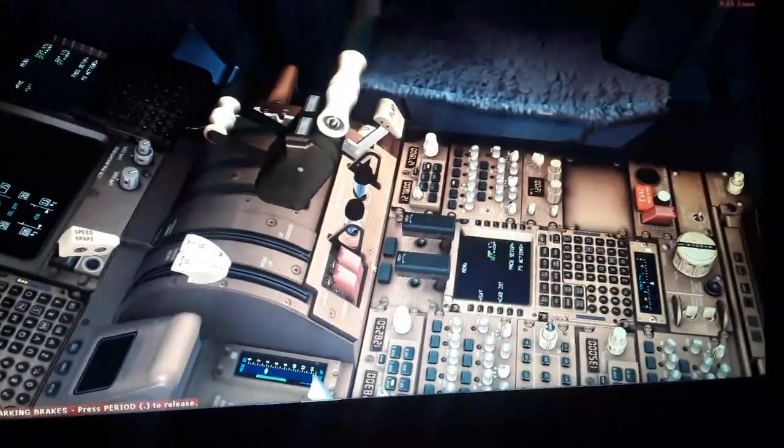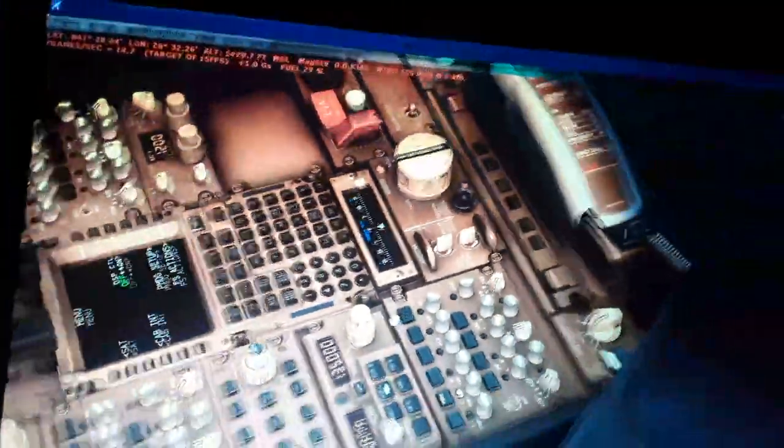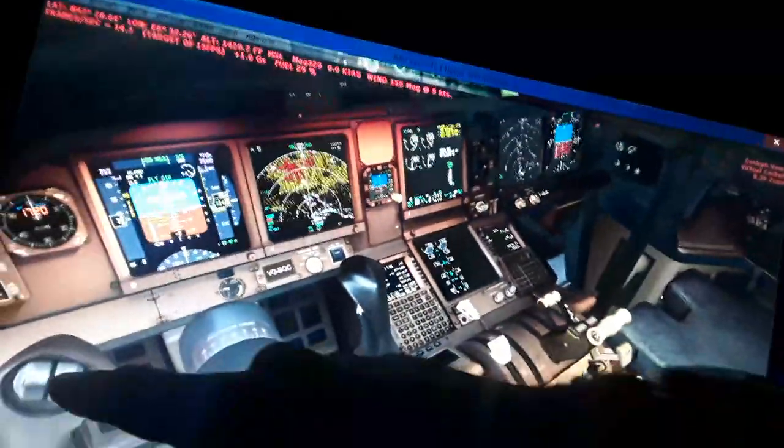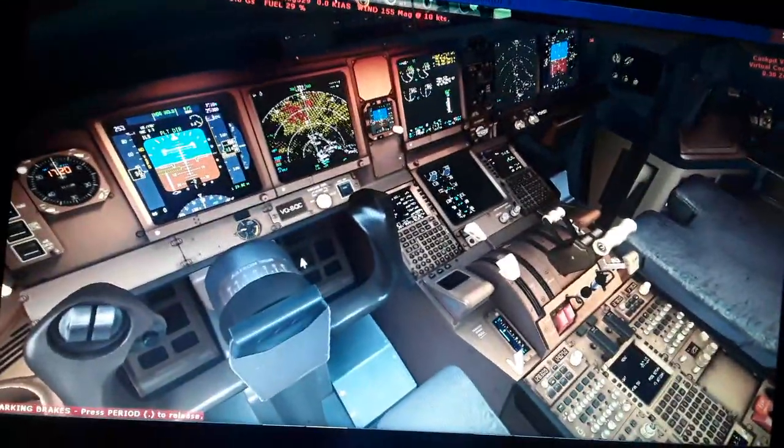We have also the fire extinguishers for the left and the right engine, the fuel flow to the left and the right engine, the fuel control over here, the fuel valve. So we have also the radio communication panel, the transponder, the terrain and weather radar, the rudder and the aileron trim positioning. You can see the degrees of position, the rudder and the aileron trim, the parking brakes up and down. So you can see we can always have manual pitch trim like this if we disconnect the automatic trim.